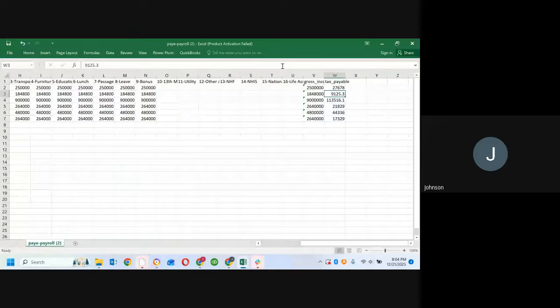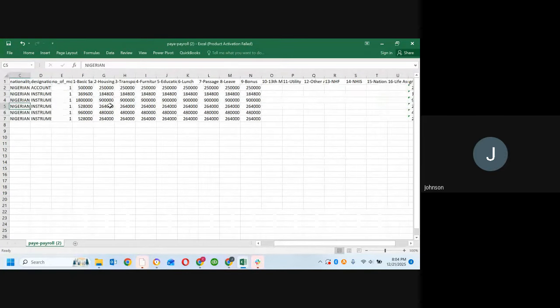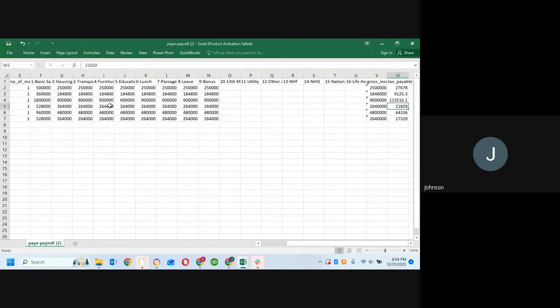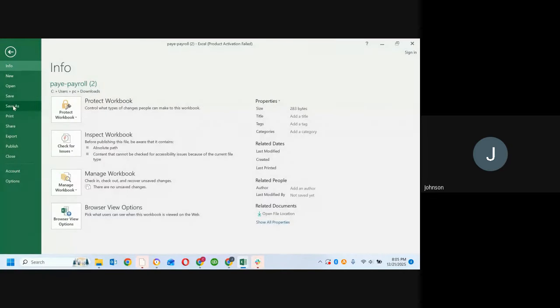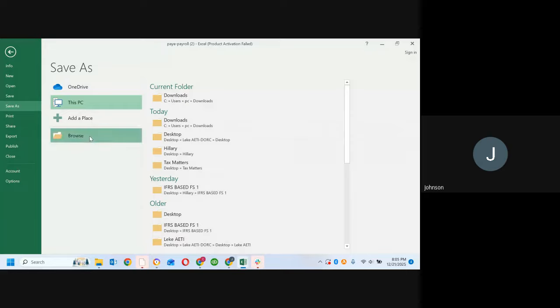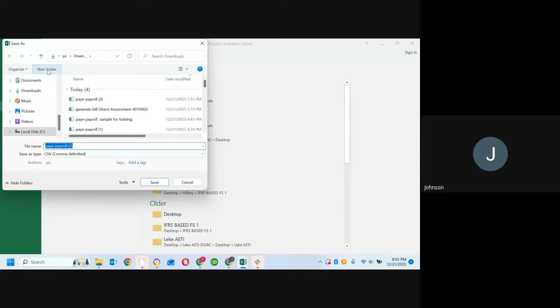So it's not necessary that you must put all these figures. In case you don't have all these figures, you can also just put the gross that you know of here, and then from your computation table, take your tax payable and put it here. It will still work. Okay, so once we've had this done like this, we can decide to save it as something that we can remember. Let me put it under my downloads so that when I go to my downloads, I can remember what it is.